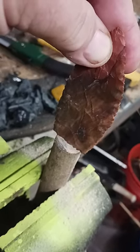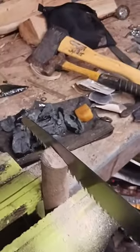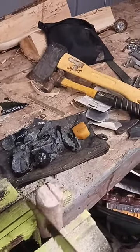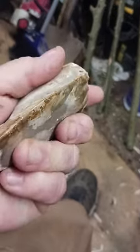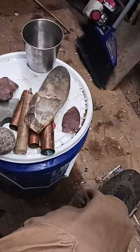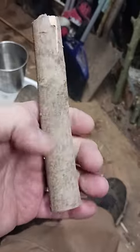This is going to be a Flint Ridge spear changeable point. What I'm going to do is saw two parallel slots and then dig them out with a stone tool and then shape it with the stone tool. This is hard iron wood - it'll take a while to scrape. I found my flint hand axe, some tools, a piece of Black Fort Payne, and a piece of Horse Creek. We're going to take this stick and make a spear point, inset it to about here so that it'll slide into a cane spear shaft.